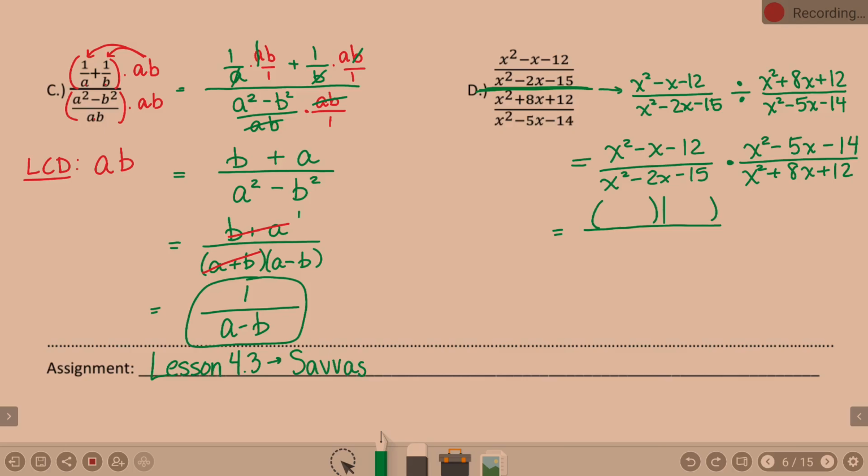Thank you. Okay. I'm going to go quick here because I'm running out of time. x squared is x and x. Multiplying to be negative 12, adding to be negative 1.